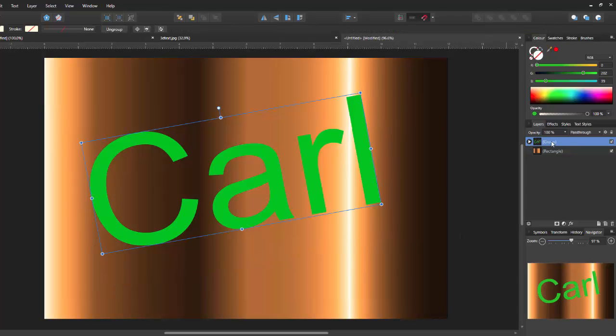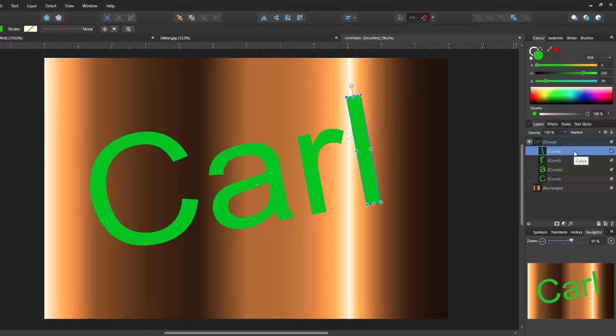and what that would do is change that from a layer into a group, and then each letter is separated. And what I'm going to do now is click on the uppermost curve within that section, hold down the shift key and click on the bottom one so it highlights all of those.